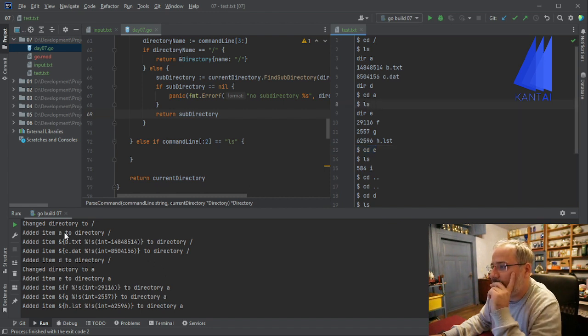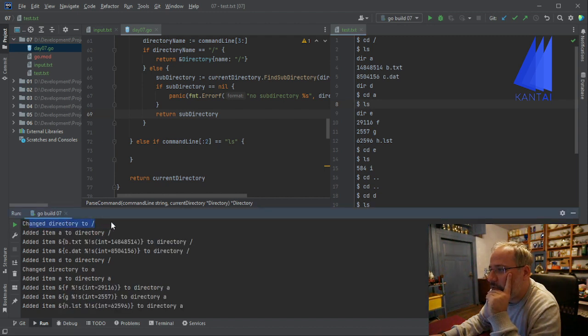So let's look at the debug log, what we have here. So we changed our directory to root. Then we added an item A, which is the directory.